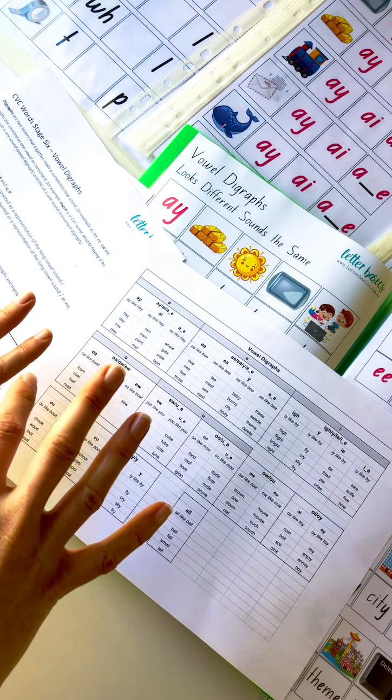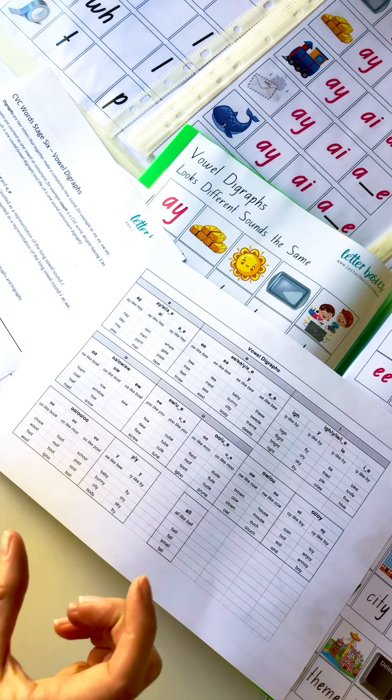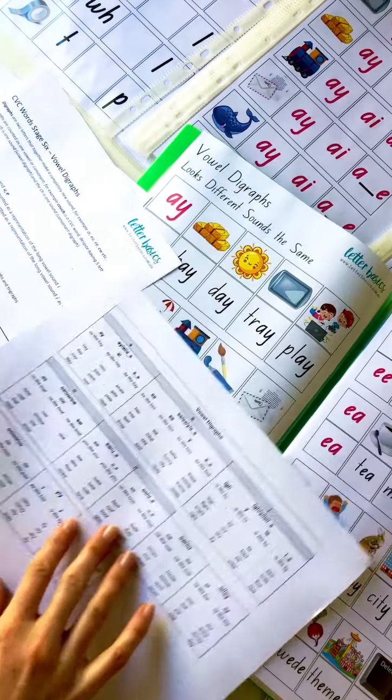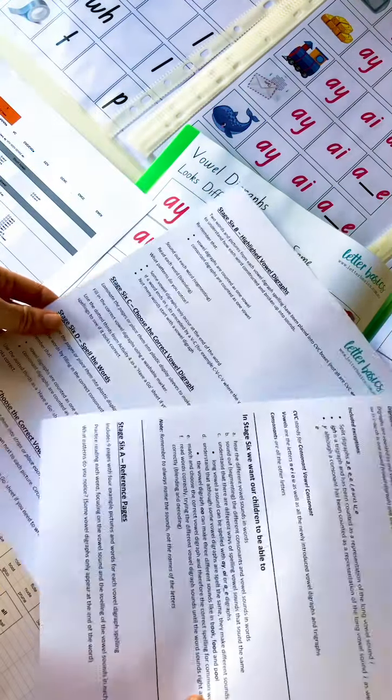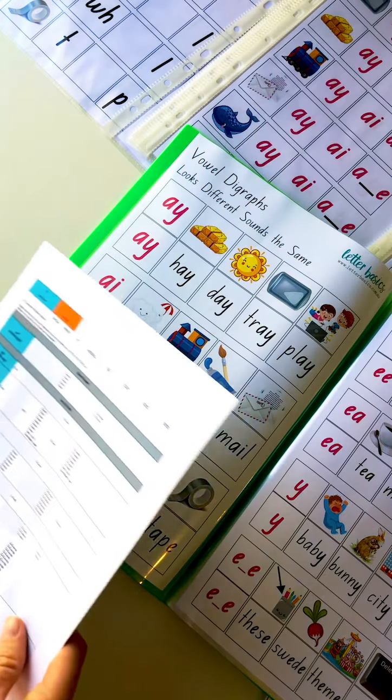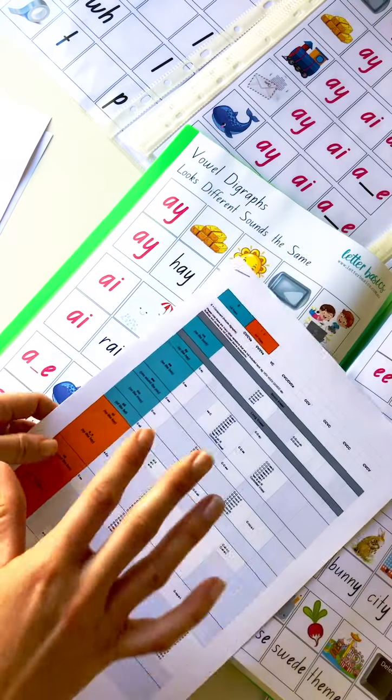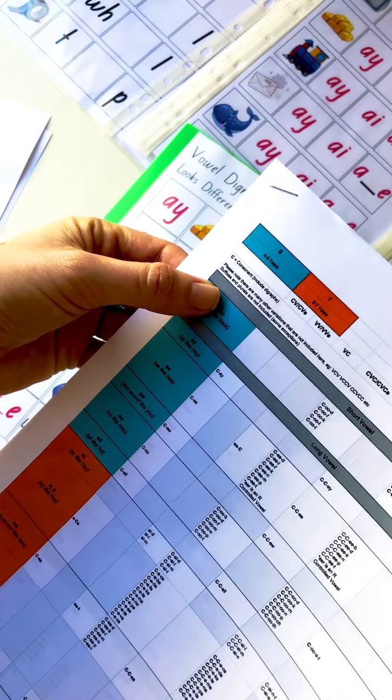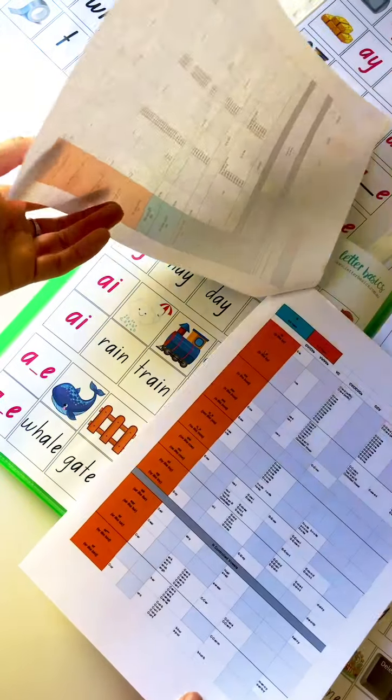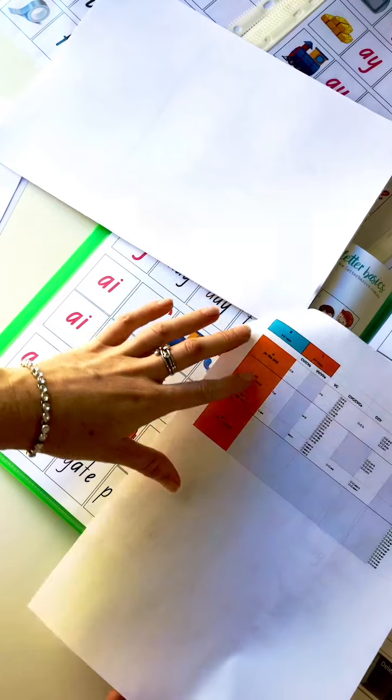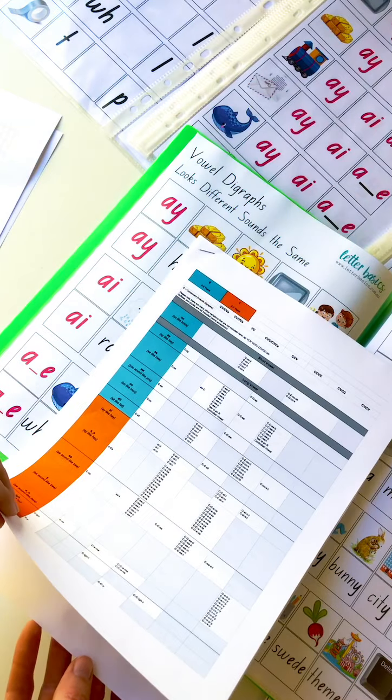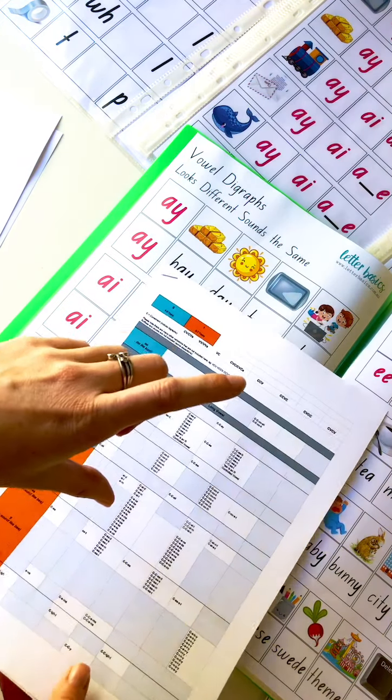This isn't so much a program that you would then take into the classroom and teach. This is to add on to the programs that are already out there and to just get a deeper understanding of how our language is built, and how these sounds, to be able to hear the sounds, choose the right sounds, see the patterns in the different words. You've got all the words that I've included here as well as the different sound groups. You've got your instructions, so what to do for each activity. I've made it as straightforward as possible.